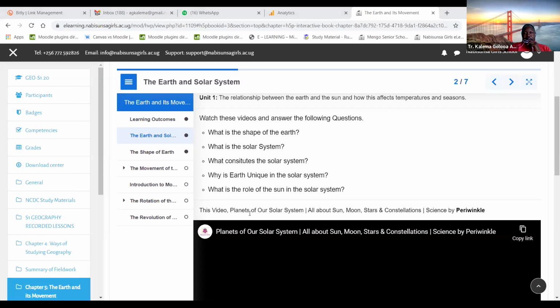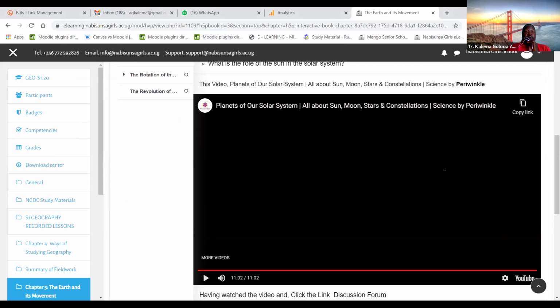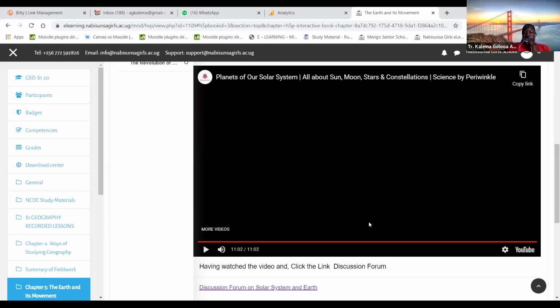Let me come in. We used to say there were 9. Now we say there are 8. In the solar system, not in the universe, people will need to distinguish between the universe and the solar system. For the planets of the solar system, we are talking about planets that orbit the sun. It is true, there are billions of planets in the universe. But around the sun, we have 8. I think that is the clarification that we need to make.